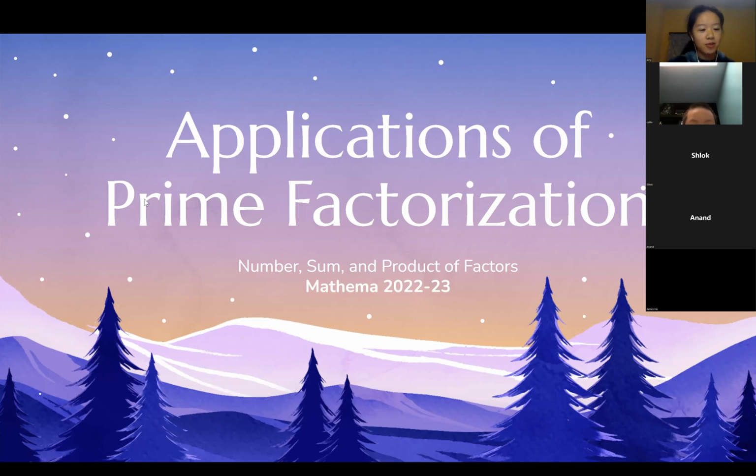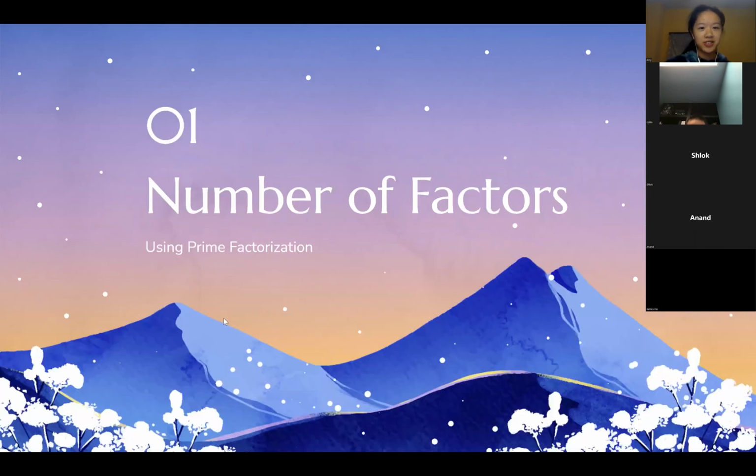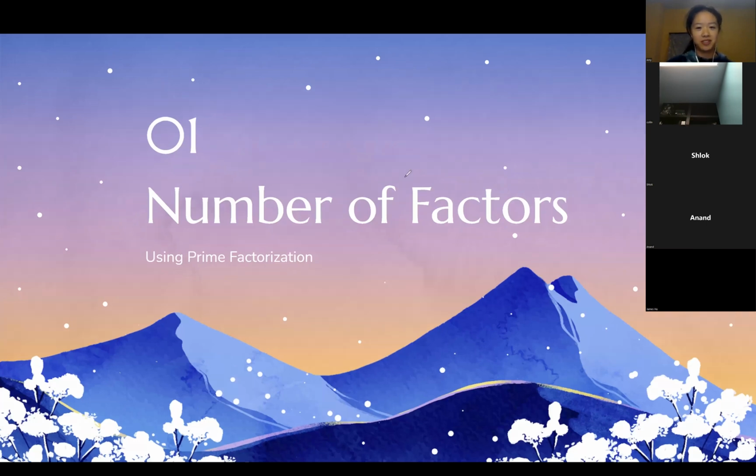Sometimes questions will ask you, how many factors are there? Or what is the product of all the factors of a certain number? Or what is the sum of all the factors of a certain number? That all requires you to use the prime factorization. So that's what we're going to learn today. The first thing is that sometimes questions will give you a number, I'm going to say X, and ask how many factors does X have?